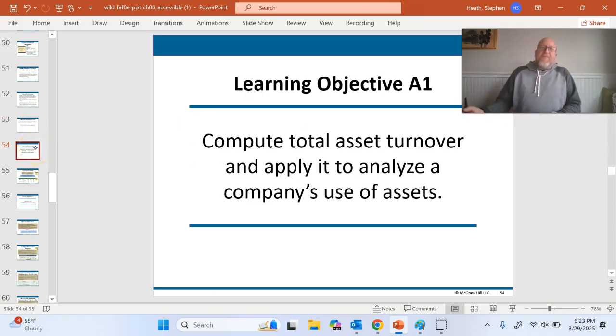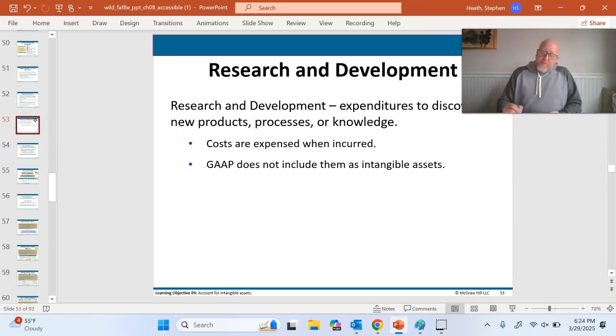And they pretty much don't tell you the most important part, which is, let's just talk about, we're not talking about research and development. So in essence, this slide is saying if we do conduct any research and development in our business, we just treat that as a cost in the particular period that we incur it. Okay. But let's say that we have a patent and the patent is worth $100,000, or we paid $100,000 for this patent.